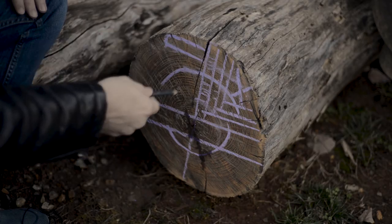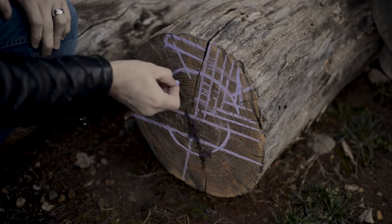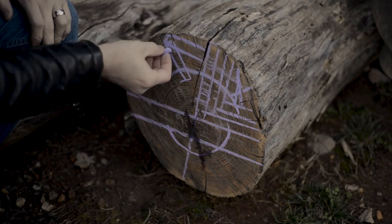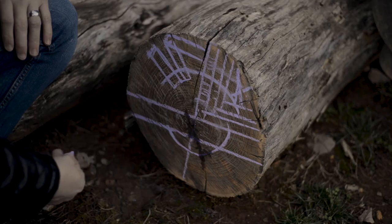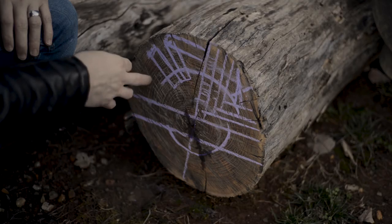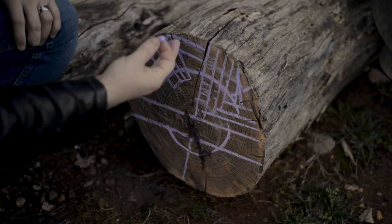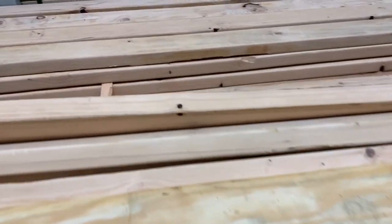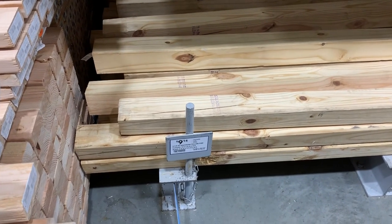There is more waste cutting quarter sawn compared to flat sawn, so it's more expensive. The last method is rift sawn — the sawyer tries to get boards oriented so the grain is 30 to 60 degrees to the face, ideally as close to 45 degrees as possible. This results in the absolute straightest, cleanest grain. Because there's so much waste with a rift sawn log, these boards are much more expensive than quarter sawn or flat sawn. Going back to construction grade lumber — one advantage is affordability, but the downside is the difficulty in building with it, because the majority is flat sawn and it's so unstable, causing it to cup and twist.